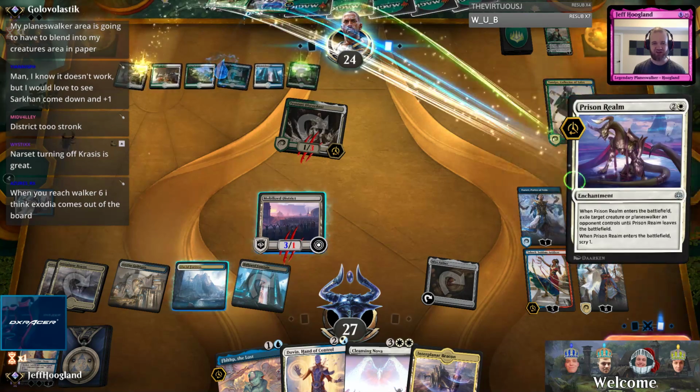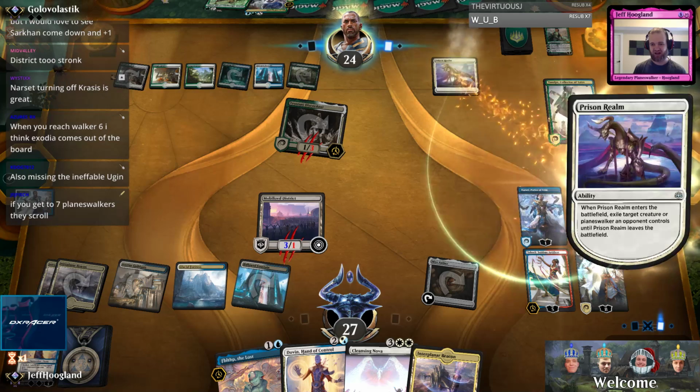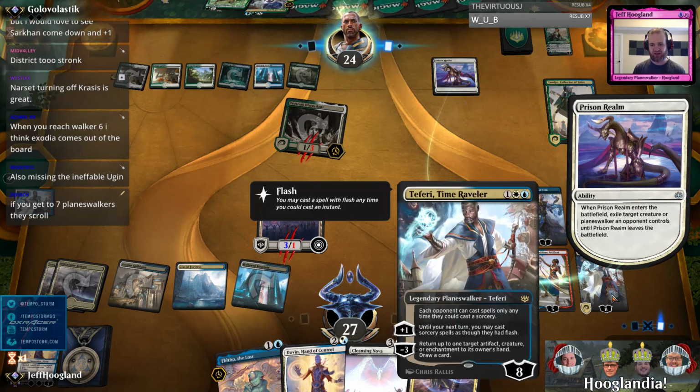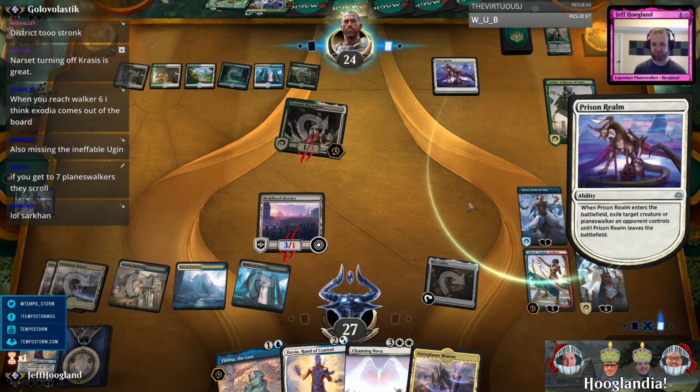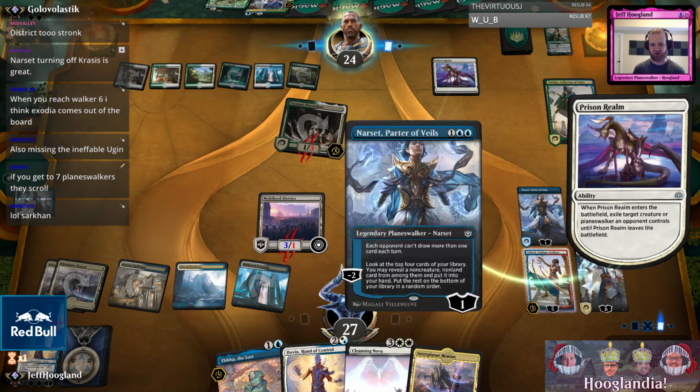When you reach Walker number 6, Exodia comes out of the board. I mean, if they don't take this, he just sends it back to their hand, right? And I get my other friend back. If you get to 7 walkers, they scroll. That makes sense. I'm going to be a little bit sad if they take him and I never got to draw any cards.